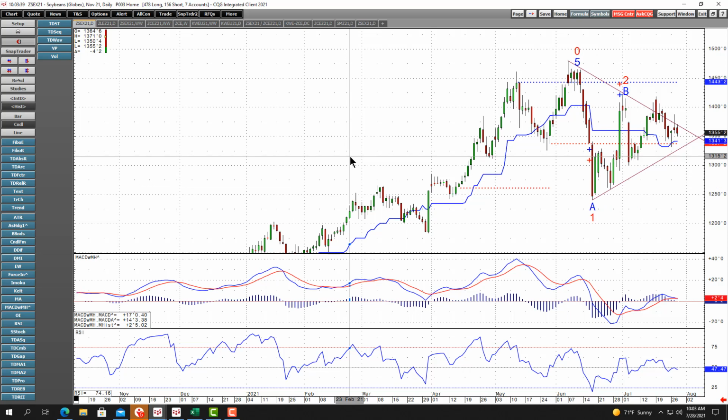Now, what could derail us from moving higher? The main thing I think we've got to watch is this Delta variant, how the government responds if we keep getting more cases. Do we get more lockdowns and that sort of thing? Also, we need to keep an eye on tensions with China, not only the U.S., but now you have Great Britain trying to show strength against them in the China Seas and also against Russia closer to home. So we'll keep an eye on all those factors, and we will let you know if we see any major developments and if any action needs to be taken.